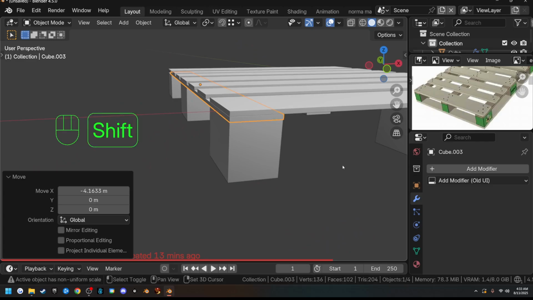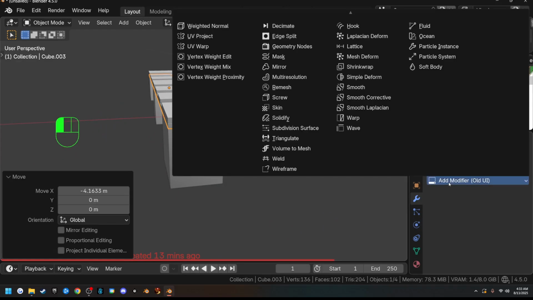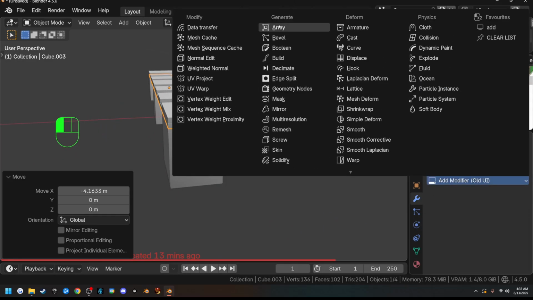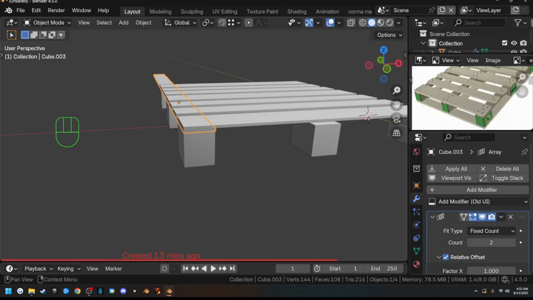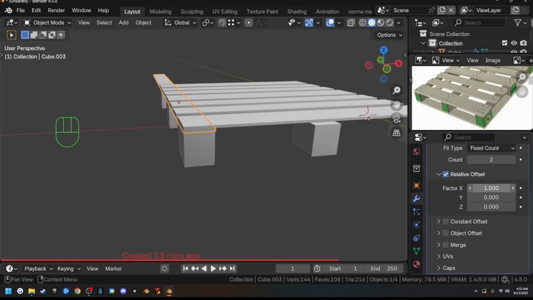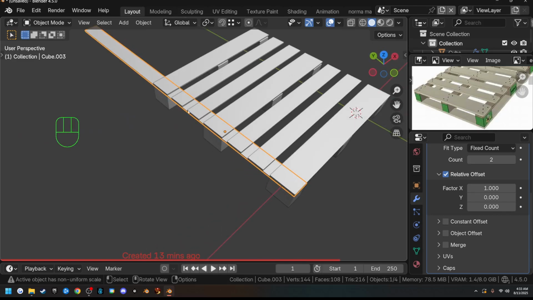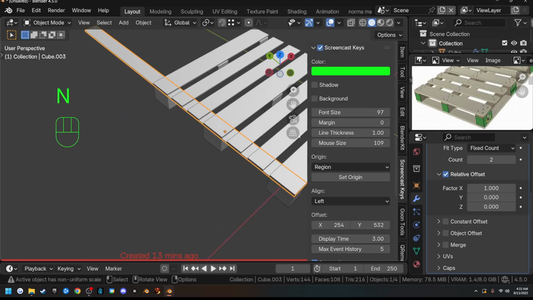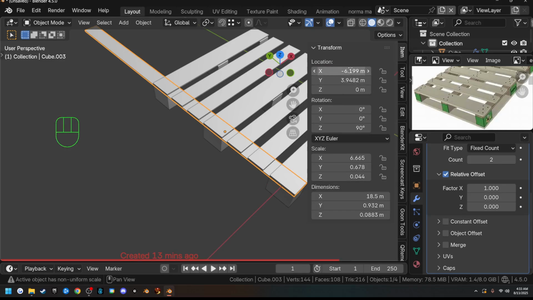Not worried about that little gap, it'll be fine. So I'm going to add a modifier, array, down here. We don't want to go on the X. It's going on the X because our transforms aren't applied. So if we hit N and go to our item, we can see we've got some location and some rotation on it.